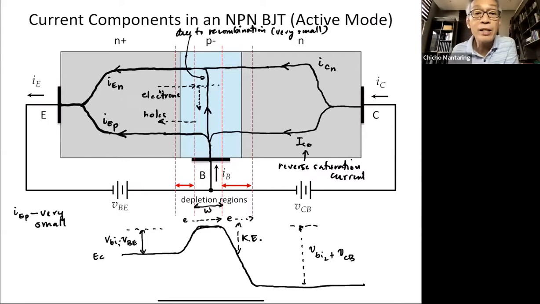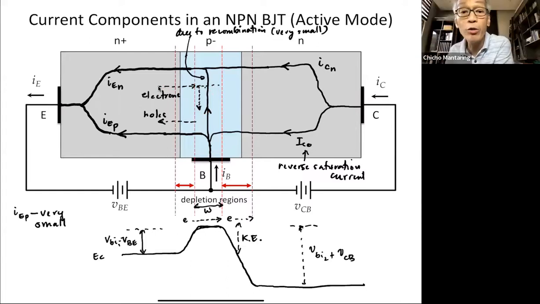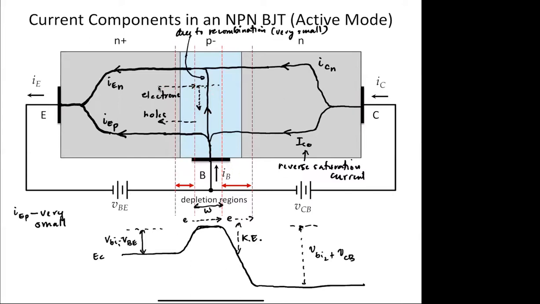What I mean by that is you're going to have a constant amount of electrons entering into this area, and that will recombine with the holes in this area. That's all, no? Oh, okay, sir. So yun lang, and that's going to constitute a current, and that current is going to affect this value of I_B. Oh, okay po. Thank you, sir.